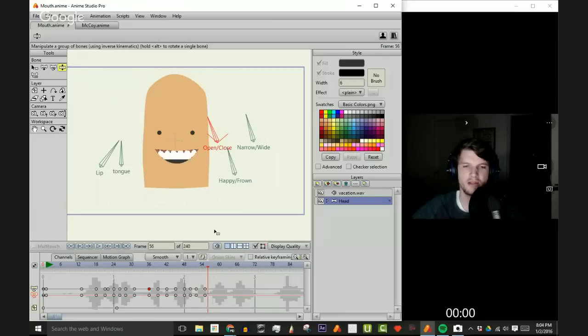And then I'm going to really exaggerate the next part here. So I'm going to select all the bones that I want to change 2 or 3 keyframes beforehand. And I'm going to bring this back down. And I'm going to bring this like really wide. Let's see here. What else do I need? Vacate. Nope.